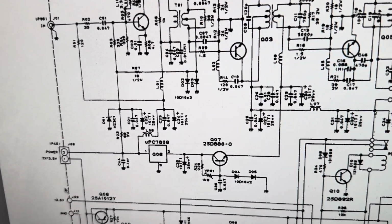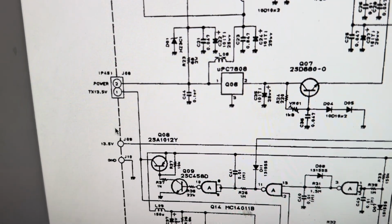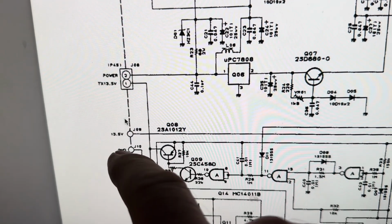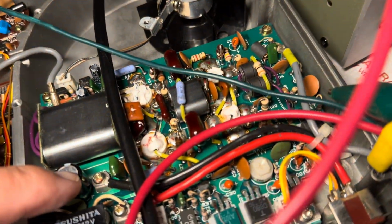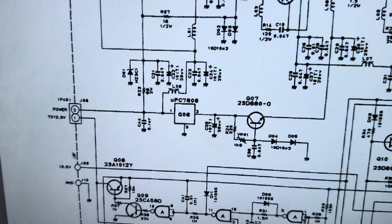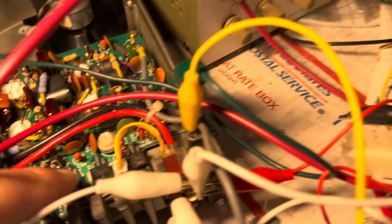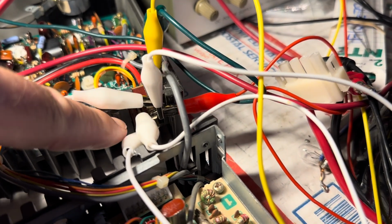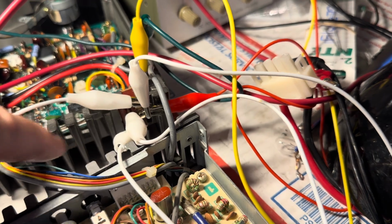All right, continuing on from the last video. These two wires here on the power amplifier are coming in right here from the plug. And these two wires here are on this orange plug right here. And those are the two vertical Jones plug connections that are toward the middle of the radio.